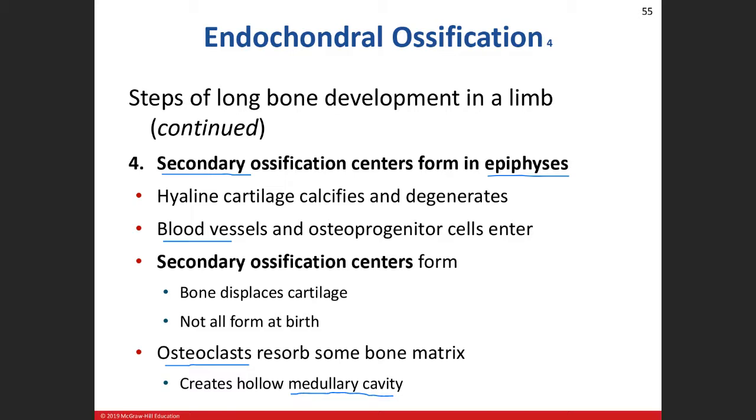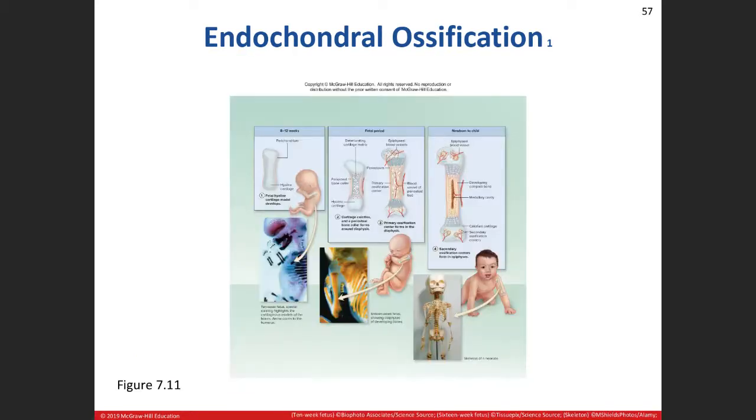So eventually, same process. Start off with the cartilage matrix. We're going to wind up with bone matrix. How do we do that? The cartilage starts to calcify. Those cells die. Then our osteoblasts and osteoprogenitor cells will infiltrate into that area, start laying down osteoid. Blood vessels move into the area, and then we start to build more bone matrix. All the while, osteoclasts will start to remodel because we are going to start to make way for other structures in there.